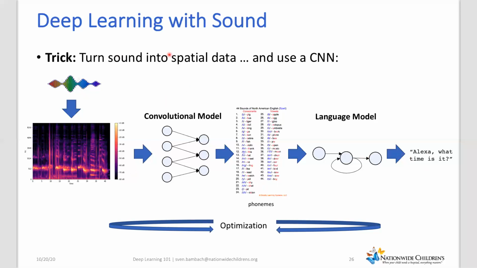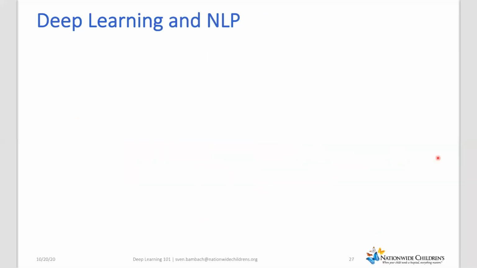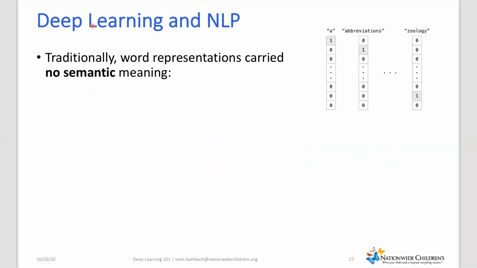Now this is kind of voice recognition. So this is the task of turning sound into words. Words are still just symbols. We don't really understand what those words mean at this point. In order to understand what words actually mean, that's a task called natural language processing, and deep learning works very well here as well. I'm running a bit out of time, so I'm going to speed this up a little bit. The important thing you need to understand is, in order to do this, we need to represent words as numbers, because we need numbers to do our math.